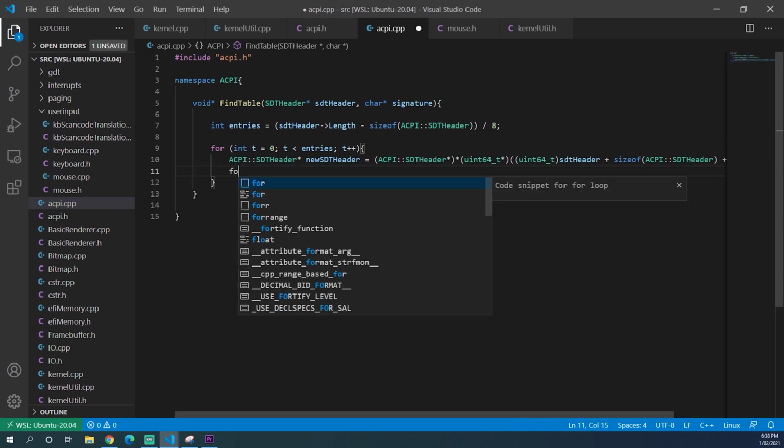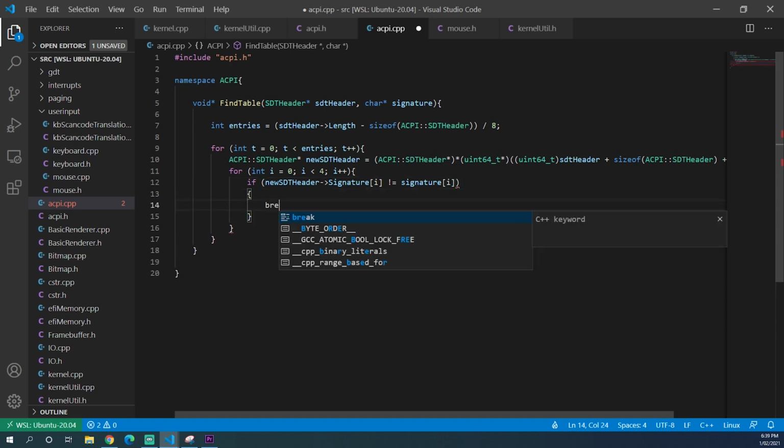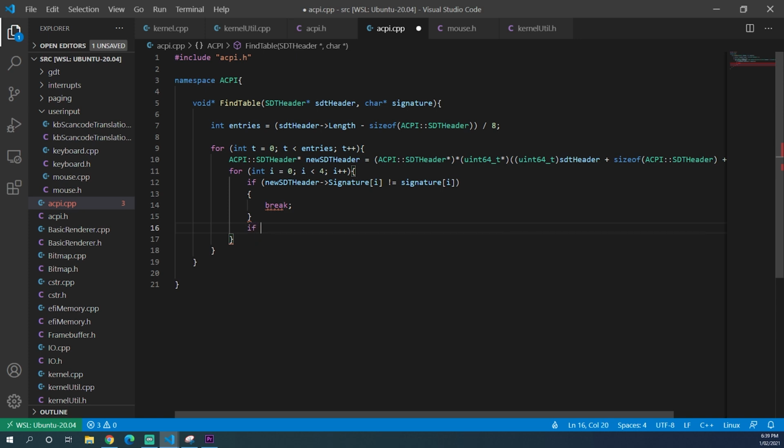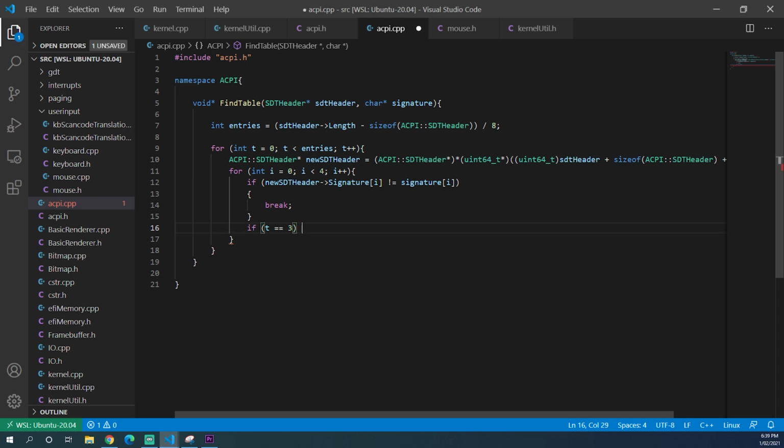Now we can check the signature, so for int i equals 0, i less than 4, i plus plus, if newSDTHeader signature indexed by i does not equal signature indexed by i, we can break, and if t equals 3, meaning that the SDT header's signature equals the signature that we're passing into this function, we can return newSDTHeader.